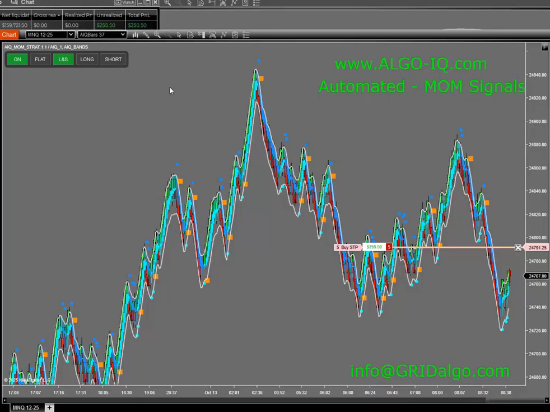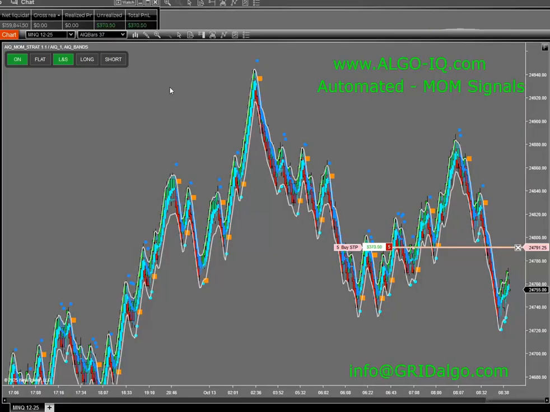And then people are using the system too on Quantower, which is multi-asset on FX and crypto. And then as we add TickBlaze this week, that's a multi-asset platform, and we will have the automation on TickBlaze too. So all kinds of capabilities with the automated mom signals, automated strategy, and we'll just keep letting it trade. We'll keep letting it play.